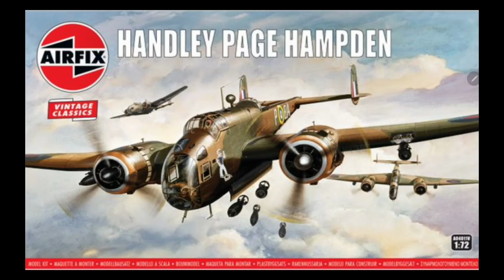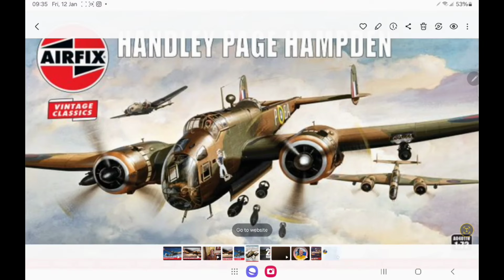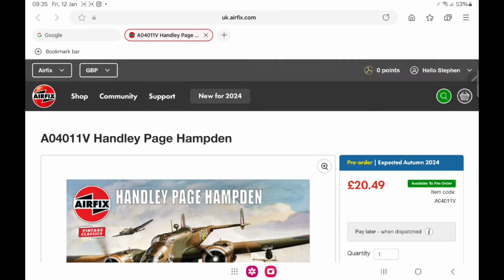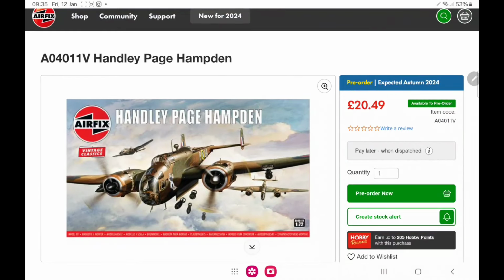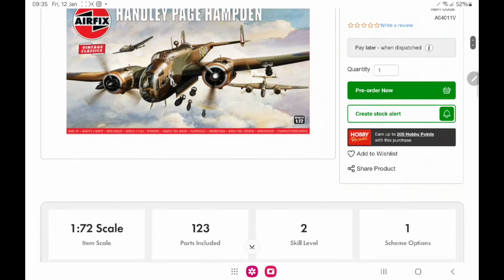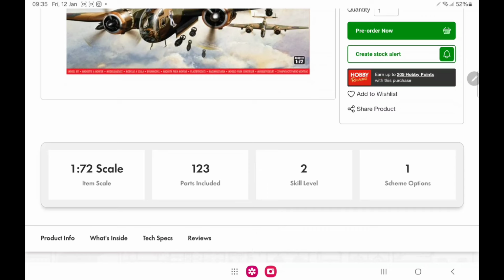Let's have a look, shall we? We just go to the website again. This is retailing for £20.49. The code is A04011V, and it is expected in autumn 2024. It's 1/72 scale, 123 parts included, skill level 2 and 1 scheme option.